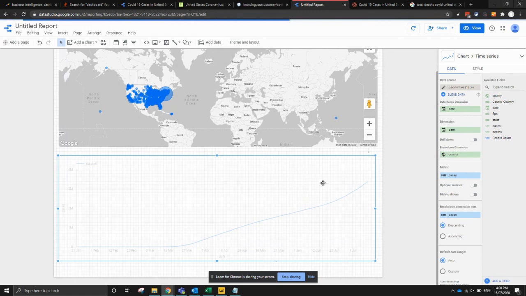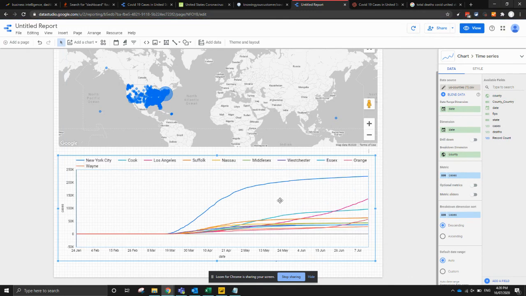This might actually be way too many of them for this graph, because, see, there you go, the more counties, the harder it is to read. But you can see how this could look. So Los Angeles, I think this one looks very similar. New York City, obviously the biggest, and so on and so forth.